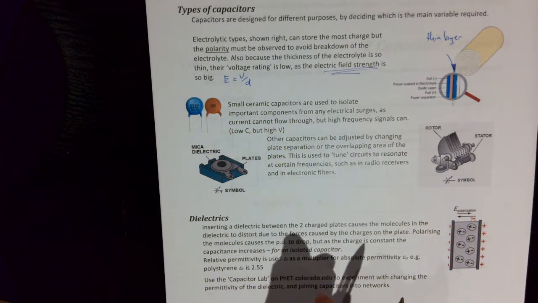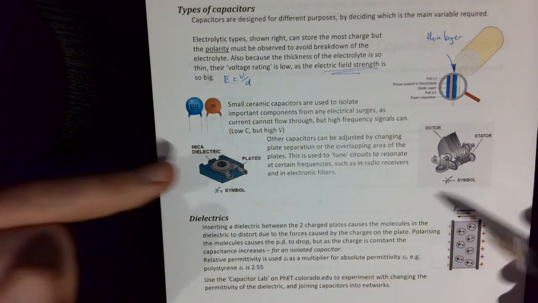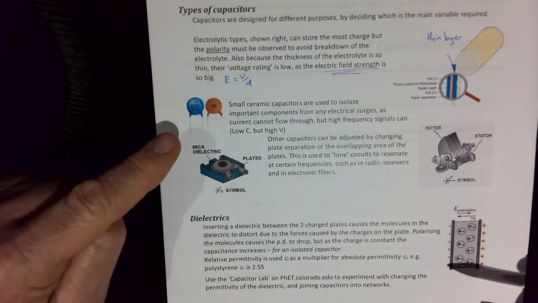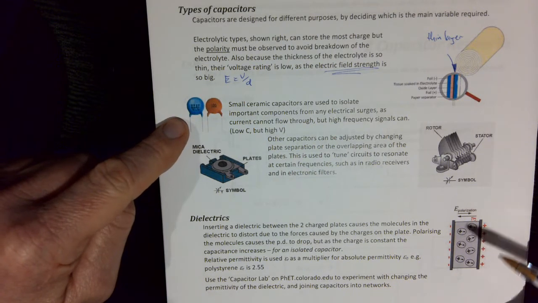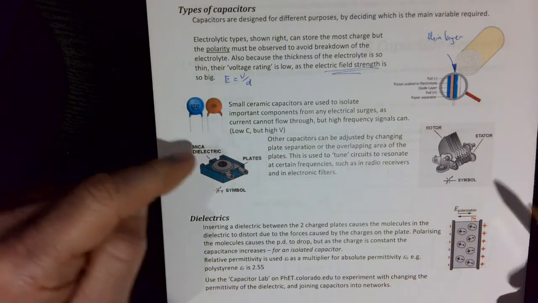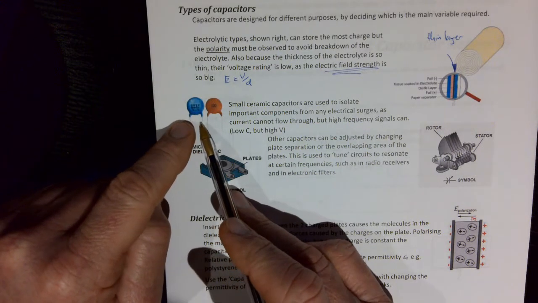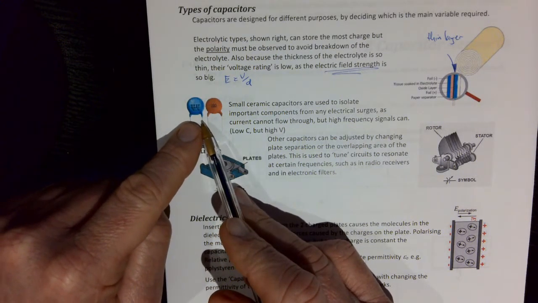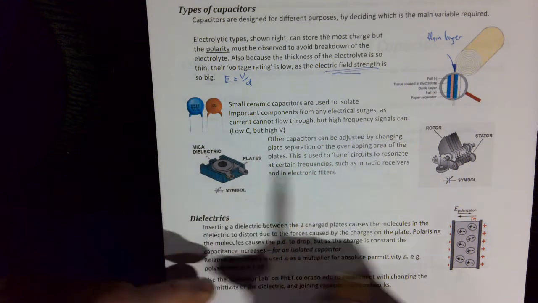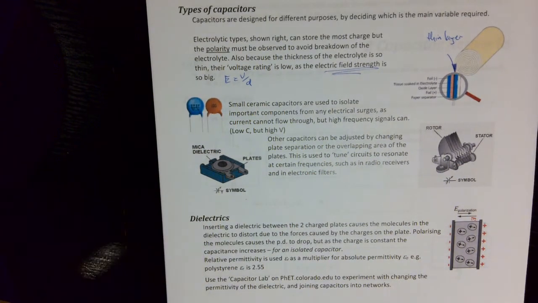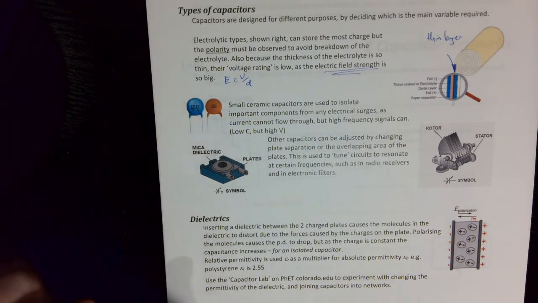It could be mica rock, so there's different types. This one tends to be where most mica is used. But yeah, you get very thin layers of insulation. They're really small capacitance, they're nano and picofarads. However, they're mainly to act as a gap in a circuit, so they're a way of stopping surges of current going through things. Okay, so very useful in high frequency circuits to buffer spikes of current, melting electrical circuits and things like that.